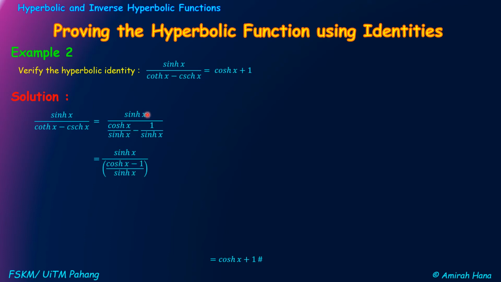So we can write sin x over, in bracket, cos x minus 1, and then we combine the denominator sin x here. From here, we can simplify and we can write sin squared x over cos x minus 1. We can move sin x here up to the numerator, that's why we get sin squared x. How do we get this?